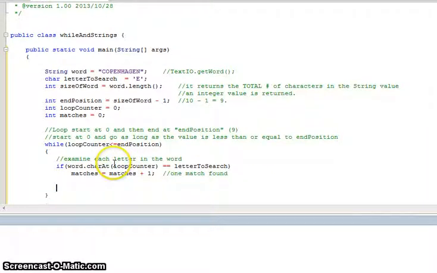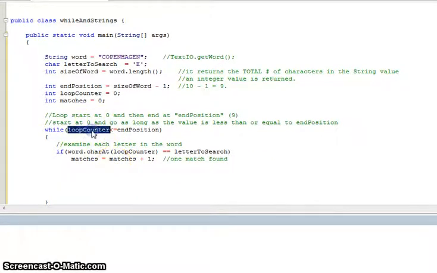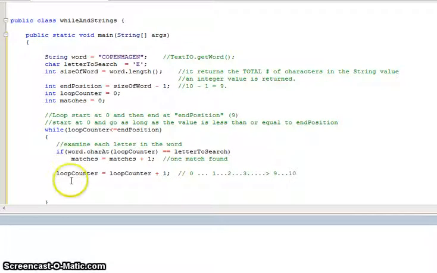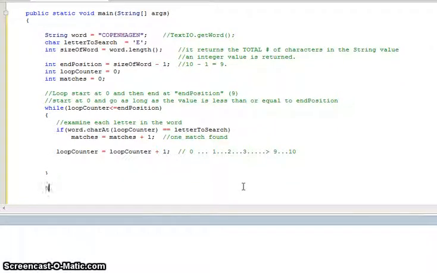And that's it. The last thing to do in the loop is, since loop counter eventually has to get to end position, nothing's making it move any further, right? This is only the if condition. So how do I get this loop counter to go from 0 to 1? The obvious, I increment it. Plus 1. So this will start at 0, then go to 1, then go to 2, then 3, all the way till 9. And once it becomes 10, it quits, because the condition is while loop counter is less than or equal to end position. What's end position? It's 9, right? So once it goes to 10, it will automatically quit. And that's it. Let's come out and print our findings.